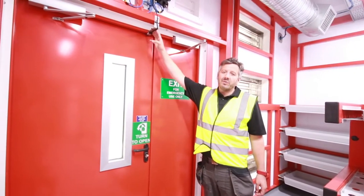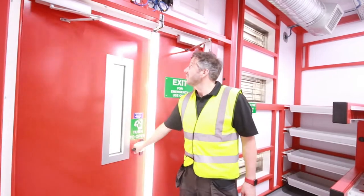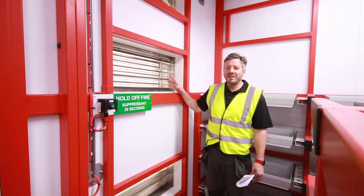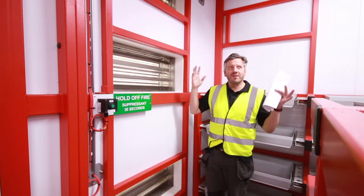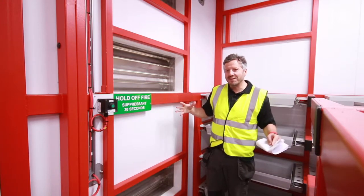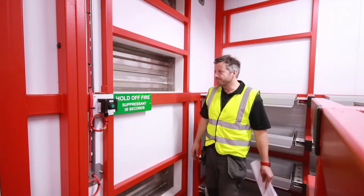Above each doorway, we've got an ATEX rated actuator. This means when the door is open, we turn off the AC system inside, retaining cold air and reducing your running costs. Here we have the inside of the actuated dampers. In the event of a power failure or if the fire alarm has been detected, we automatically seal off the room to retain the fire suppression gas inside the work area and effectively put out any fire.